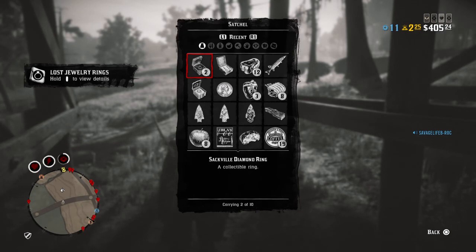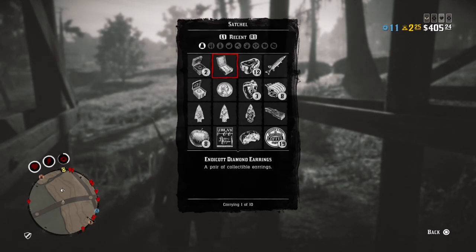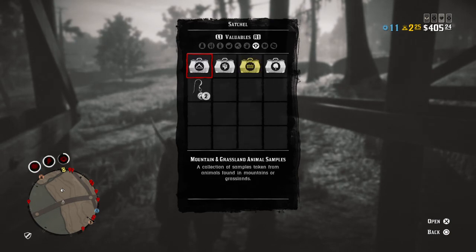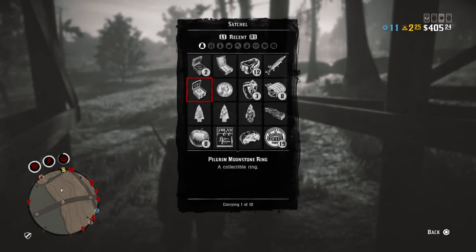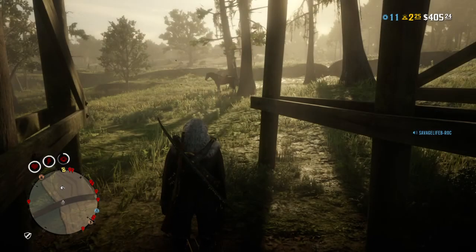Let me see where I've been. Oh, I told you. Is that the earrings I need? Build my own. I need the odd ring too. This was all the stuff I've farmed already, probably about 100, I don't know. It might be some good little money. But let's keep going.